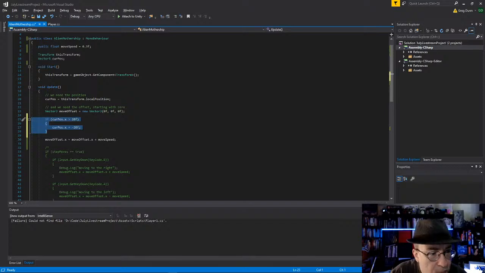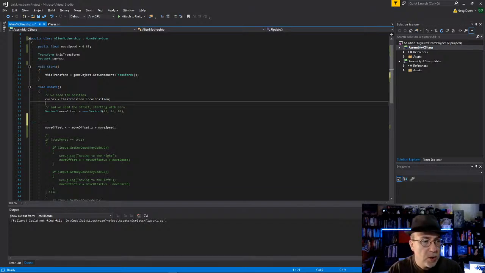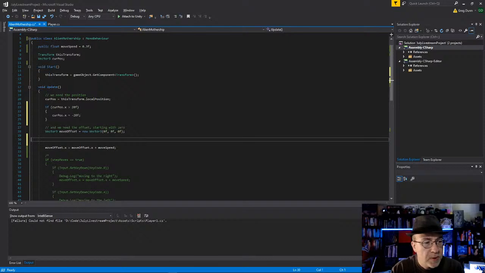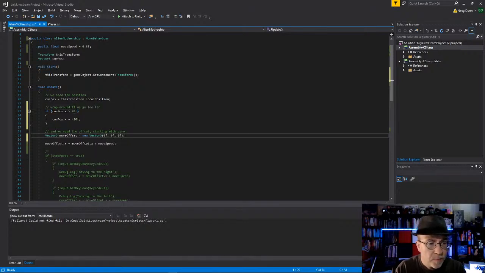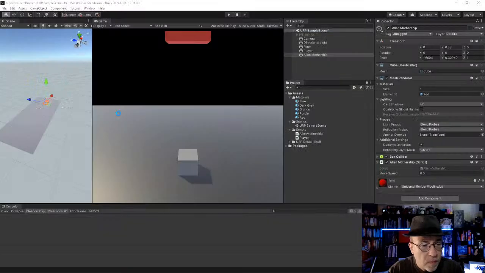So that's going to change what it believes the current position to be. Wrap around if we go too far. Let's try that. So that should go and loop.